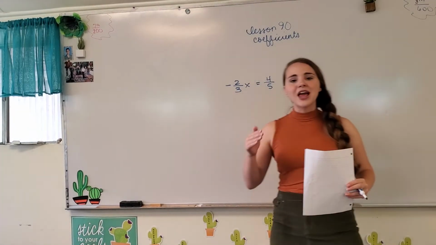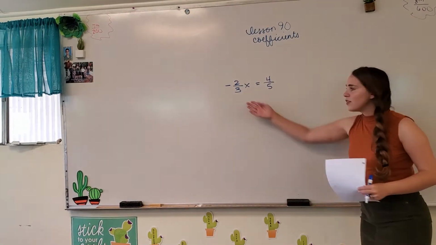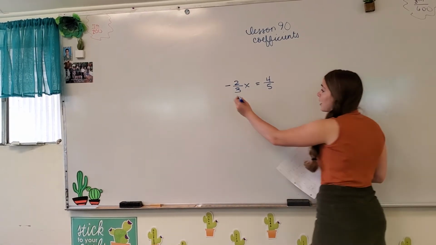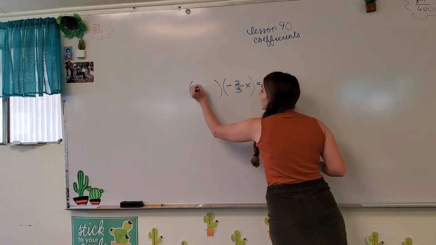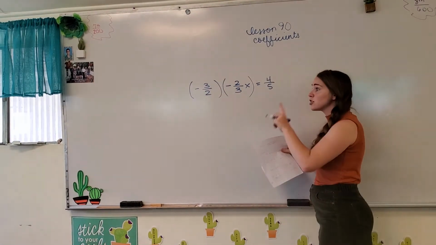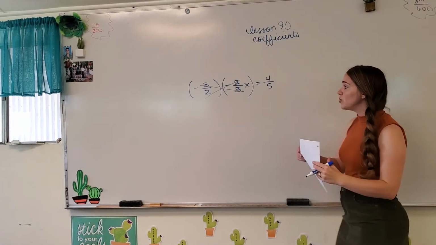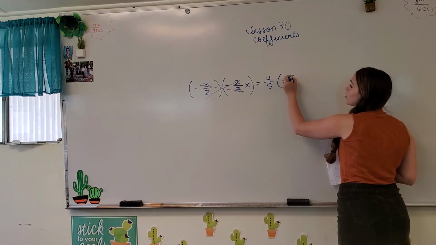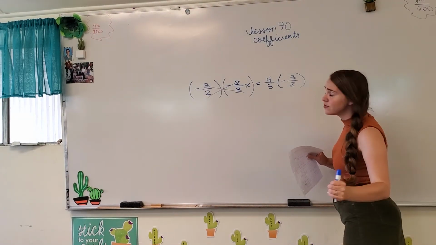But do you remember how a negative times a negative equals a positive? So in order to get rid of the negative 2/3, we still multiply by the reciprocal. We multiply by, I'm going to do this because it's easier to see, negative 3/2. Because negative times negative equals positive, so that gets rid of the negative, and it gets rid of the numbers. Okay, so really what you end up with is positive 1x, which is exactly what we want. But we also multiply by negative 3/2 over here. Make sure you take the negative with you. Do not forget the negative.